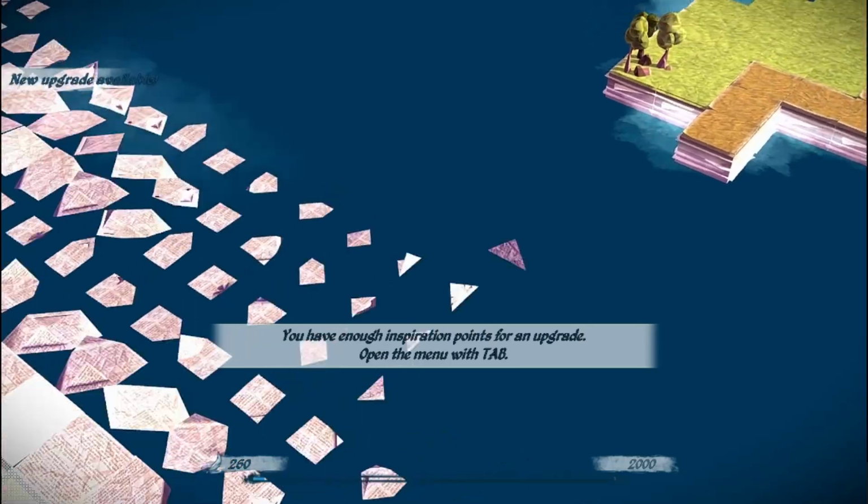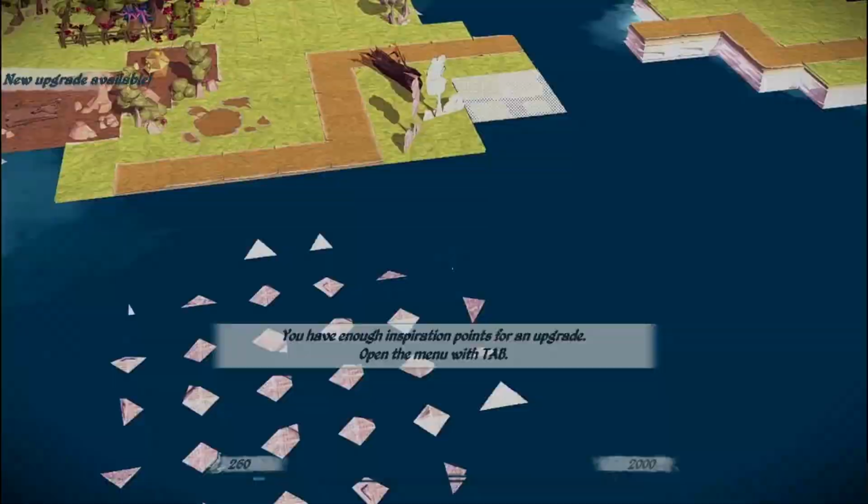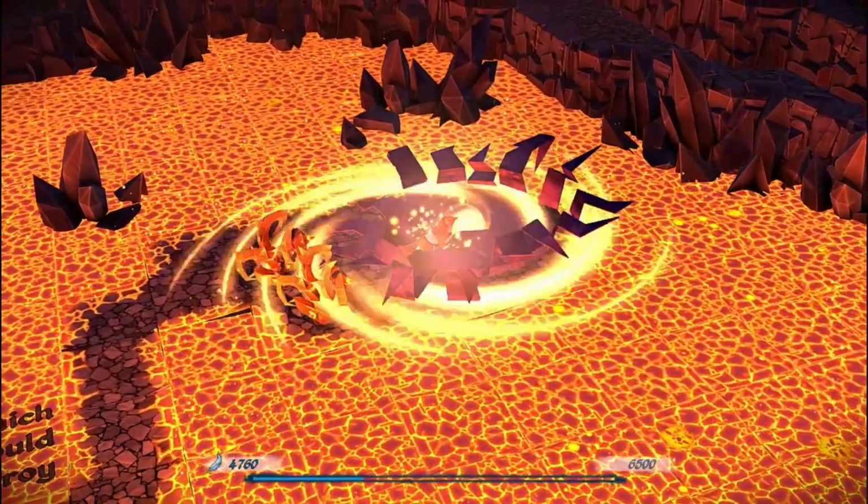Exploring the map was a lot of fun, not just for the story that revealed itself, but because you could also find new abilities that would allow you to explore even further, like eventually being able to burn away the vines that blocked your path.